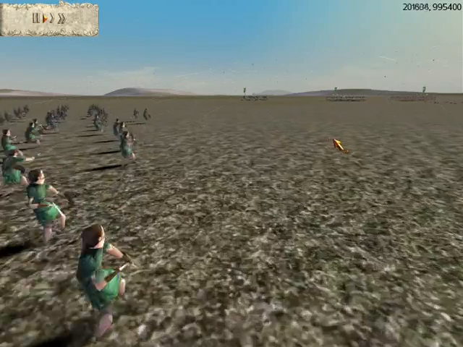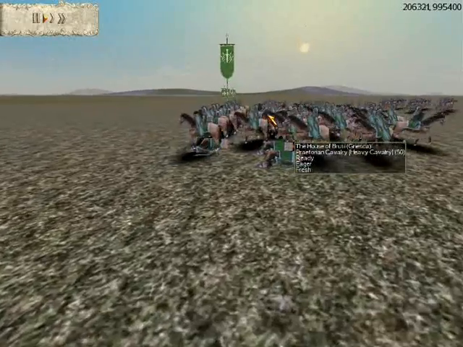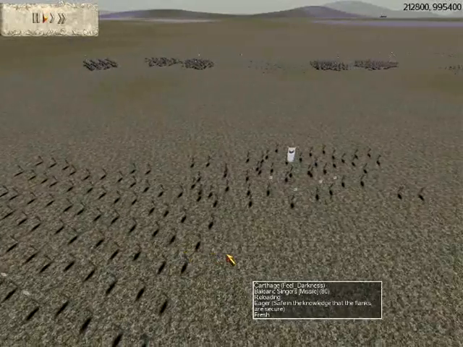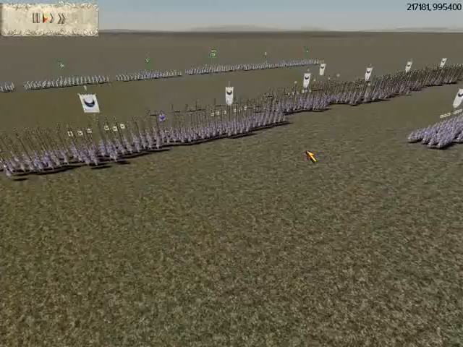So you're going to see my slingers throw their rocks, and it's going to do some pretty devastating damage to his cavalry. You can see that I believe 4 cavalrymen dropped there. And he really should have taken the initiative quicker with them to move. You can see that he has somewhat started to move, but I do get quite a few volleys on them.